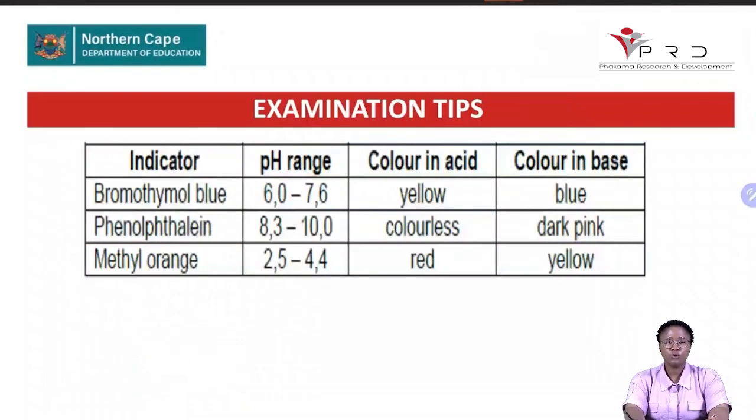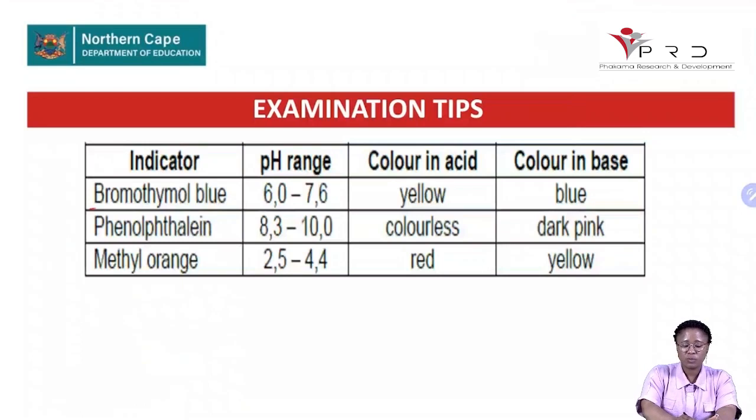Now that we have looked at knowing the apparatus of titration and knowing which indicators to use, the next thing is that I still want you to know the indicators, but I want you to know the color changes, because the examiner can ask you, what color change will the reaction show when it reaches an end point? So you need to know the different color changes that will occur in different indicators. Now remember, we said the bromothymol blue will range between 6 and 7,7 or 7 something, because the solution will be neutral.